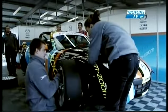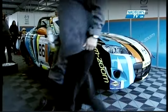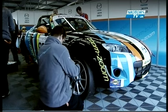The brief from Mazda was it has to be a Roadster, look like a Roadster, run the standard engine, gearbox, all of those parts. So we've done very little there. All we've done is lose weight from the car and do all the necessary safety stuff. But the dynamics of the Mazda is so good anyway that the mid-corner speed is, well, the guys are out there embarrassing some of the Ferraris, let's just say.